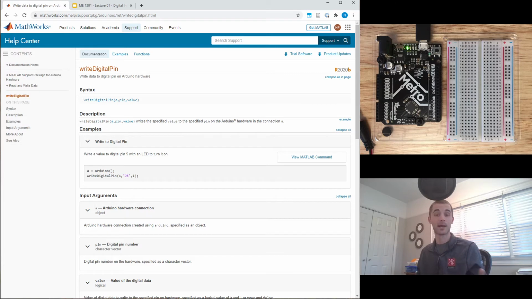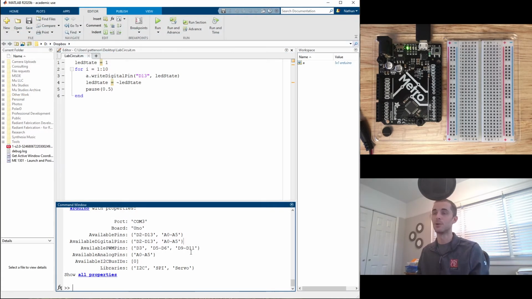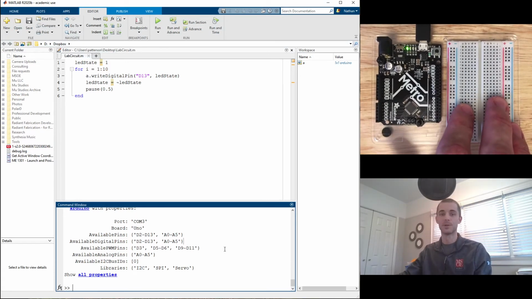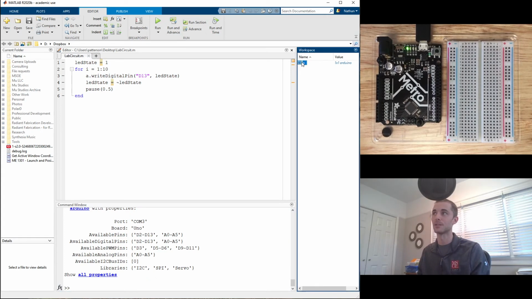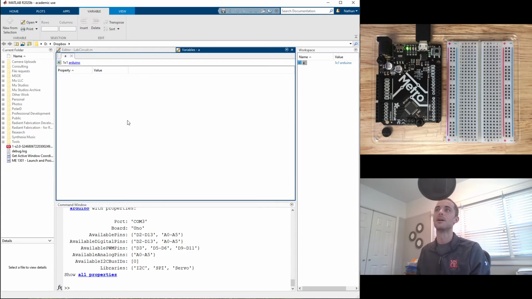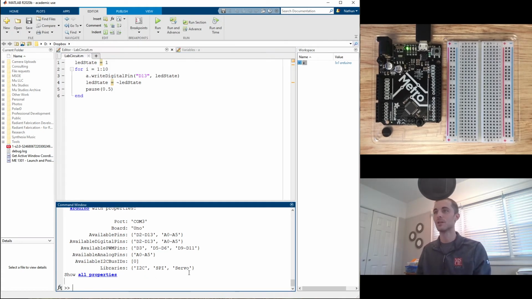One is to pass the Arduino as an object, which if we go back over to MATLAB, I've still got the Arduino hooked up and the communication line is still established. We can double click on it and check it out. In theory, somewhere in here it normally tells you if it's connected or not. Not important. But what we can do is test out these two ways of sending this writeDigitalPin command.